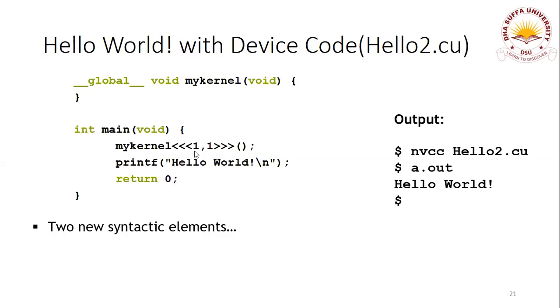What we are doing here is one block and one thread. It means that there is a single student in the class, right? Just like I said, 10 comma 5, 10 groups, 5 students, 10 into 5, 50 students, right? So 1 into 1 tells you that there is one thread only. If you map it on the classroom scenario, there is only one student in the class. This is just a basic example. That is why we are just using one thread, right?